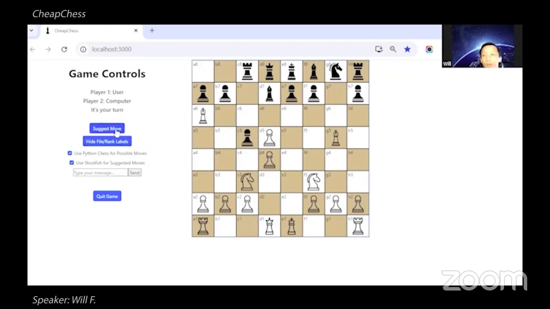I will get actually a suggested move here from Stockfish. So it's saying knight to e5. And so computer moved its queen out. So I will actually get another suggested move here. It's saying my queen out. Okay, I see what it's trying to go for here. And then, so yeah, it moves its bishop. It doesn't see the threat. I suggest another move, which is me checking its king. And then it has to move its king that way.